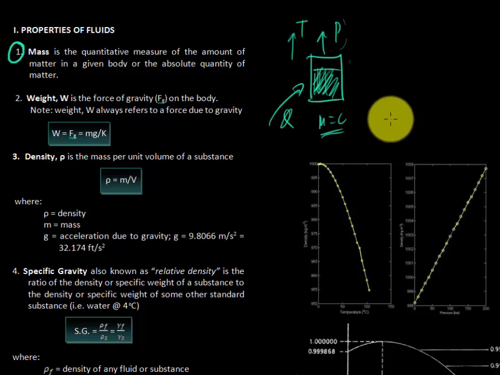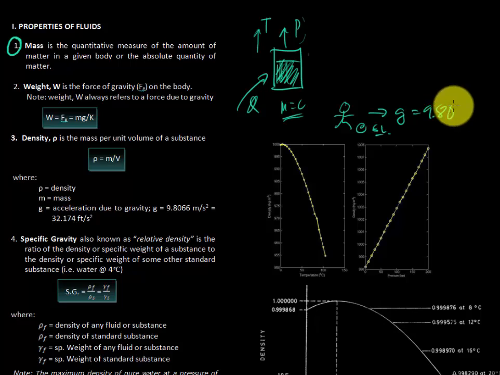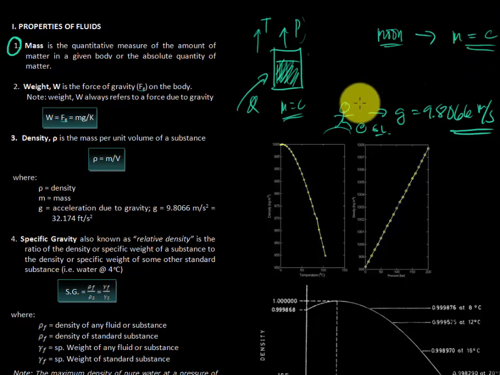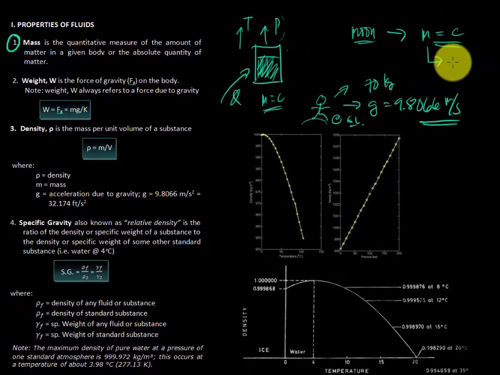Similarly, when you have a body, for example a human body here on Earth, at sea level, wherein the gravitational acceleration is 9.8066 meters per second squared, and you bring this human body to the moon, for example, and ask what will be the mass, we can say that this will be the same. This will be a constant. If you have a mass here at sea level of 70 kilograms, the mass on the moon will be the same, 70 kilograms. So mass is an absolute quantity. It doesn't change regardless of pressure, temperature, position, location, etc. So that's the mass.